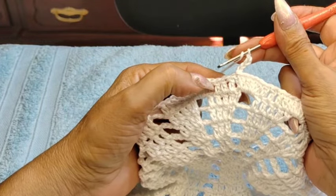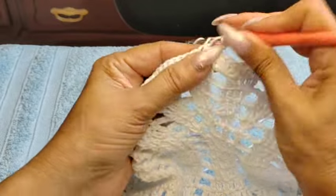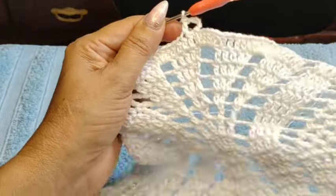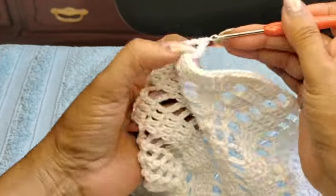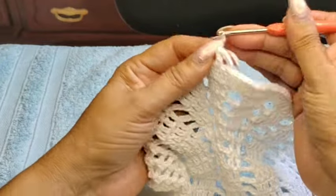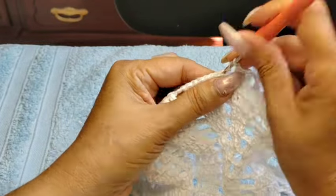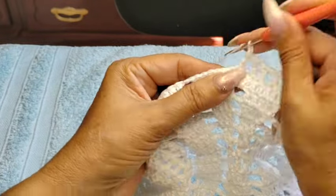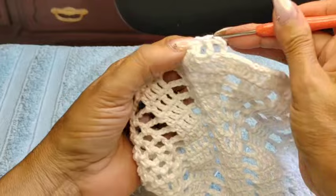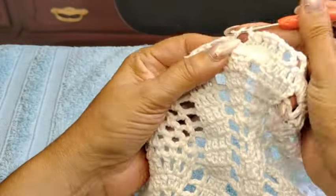And 1 chain space, skip 1 into the next one. I might have to do a 2 chain space, I'll see. Skip 1 into the next one. 1 chain, skip 1 into the next one. 1 chain, skip 1 into the next one. Skip 1 into the next one. We're going to be doing this to the motifs here. Skip 1 into the next one.